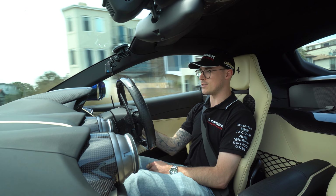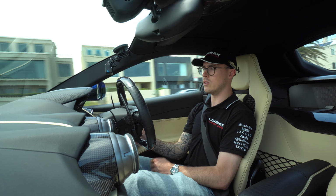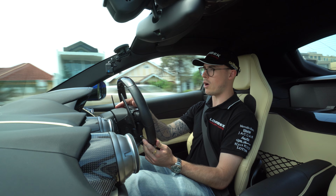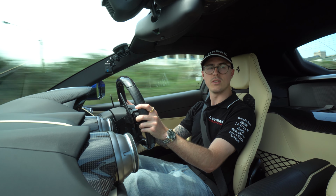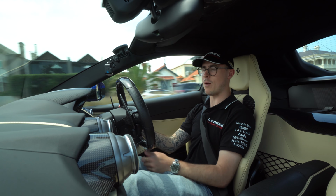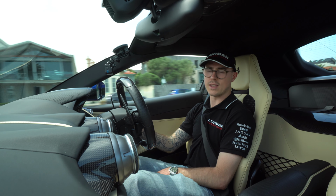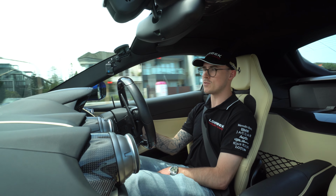I'll change gear now because we don't need to be in that lower gear, but it was one of those things where you're looking at it and you go, there's nothing cooler than parking up, ready to go onto a motorway, and you get to the end of it, start pulling up, and just see these shift lights come up, and just go, yeah, that's cool. But I'm just thinking to myself, you'd only be in second gear by the time you got to 100 anyway, so it wouldn't even make much of a difference.